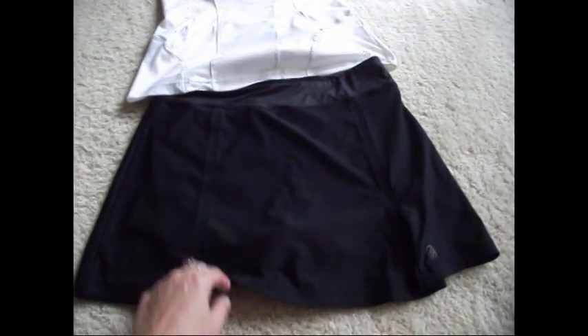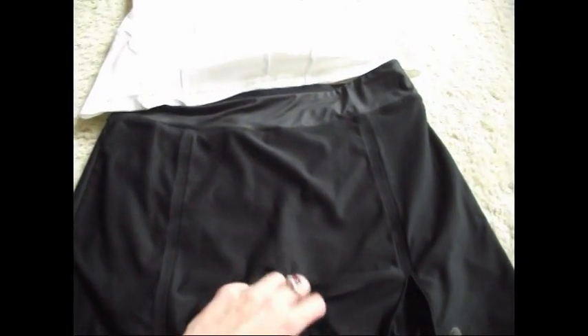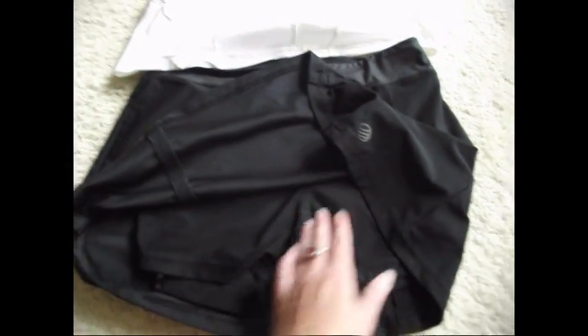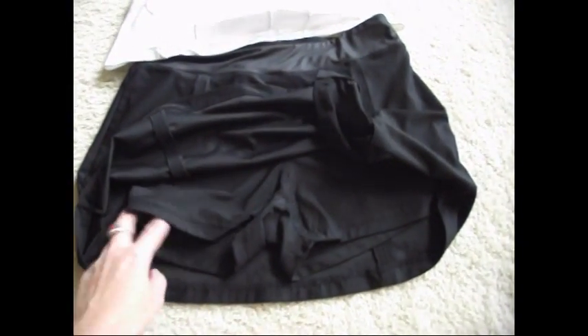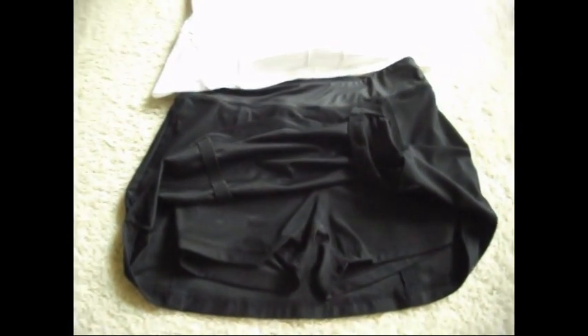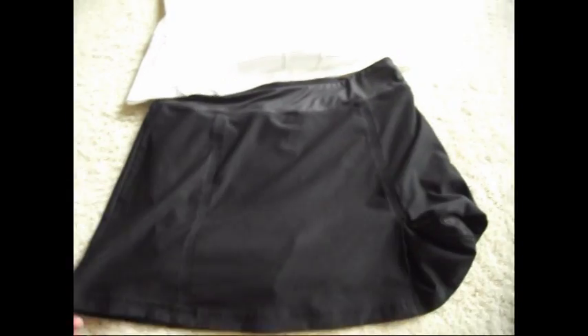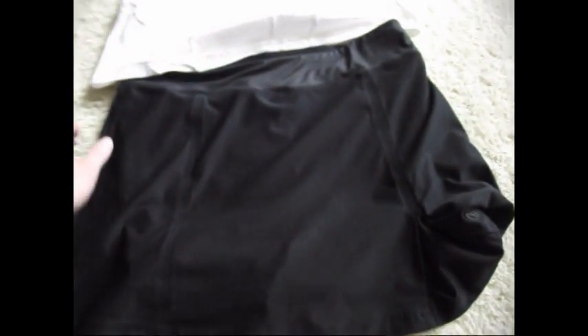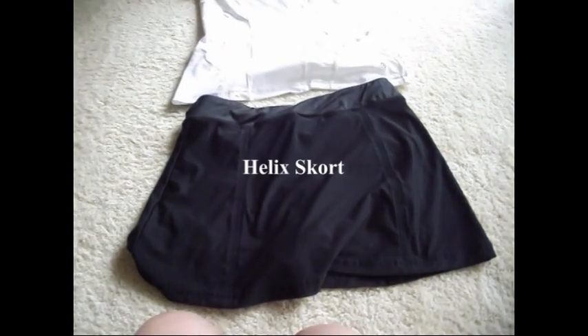It's so cute that I would wear it even not working out, because I like it so much. Here is the skort feature. I have not had a problem with that riding up or anything like that when I'm running or biking. I ride my bike a lot. It fits great, it doesn't really move, and that's what you want in workout gear. The back is pretty simple, it has nice lines, and it's just a really cute little skort.